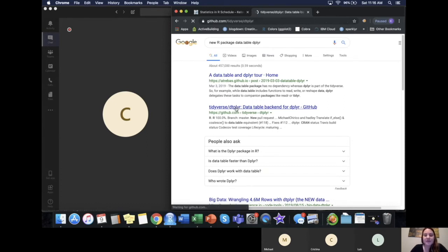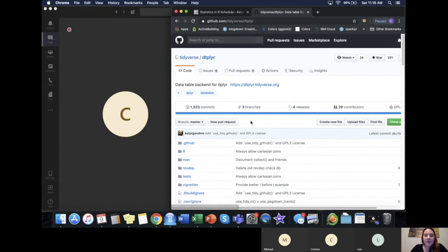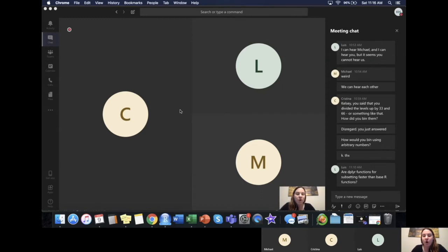Let's just click on this. You could go here to see how it's built, but this is data table with dplyr syntax, which is great because data table works so much faster than even dplyr does if you're using big data. If you have a small data set, it's not going to make any difference.